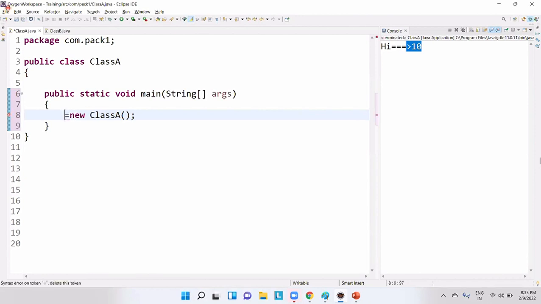If I take BOBJ belongs to class A, is it right or wrong? Tell me. 100% correct. But the name does not make any sense. Exactly. It is not understandable. That is the only reason I'll make this as AOBJ.